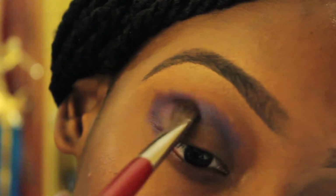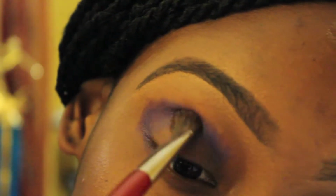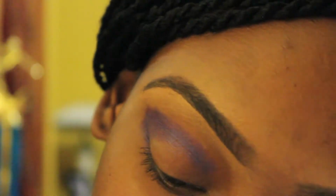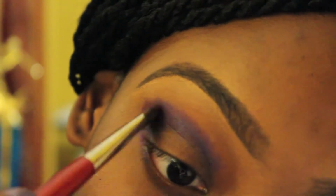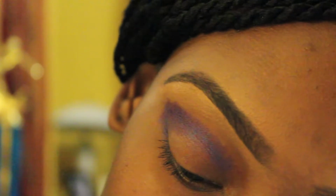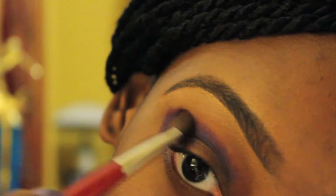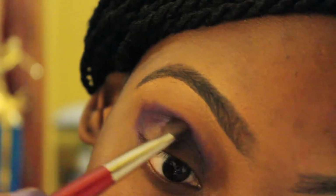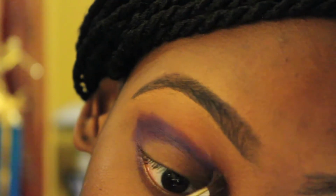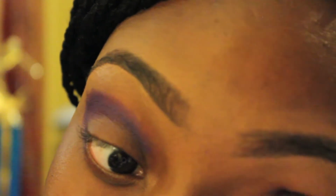From my BH Cosmetics palette, I've gotten a dark purple color and started to pack the color in the same place as where I put the base earlier. I know it looks a bit funny right now, but don't worry, it'll come together, I promise. Most of the colors that I'll be using in this video are from the BH Cosmetics palette. And I believe it's the first edition.